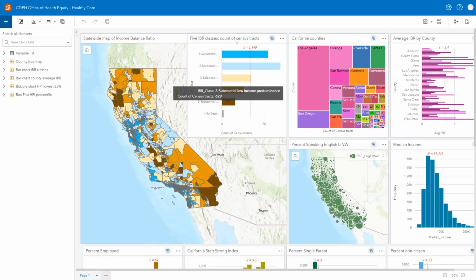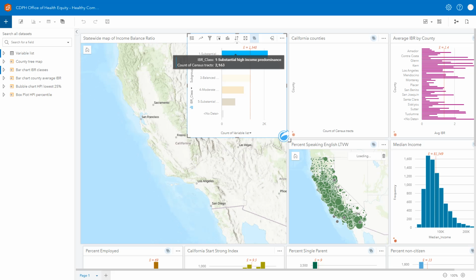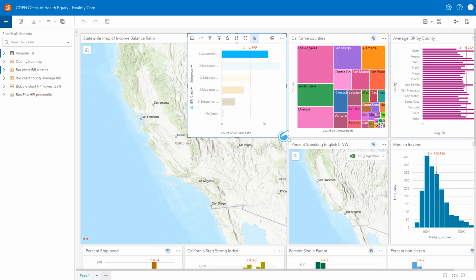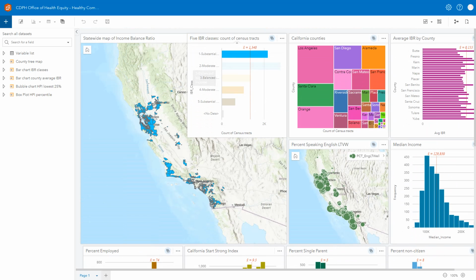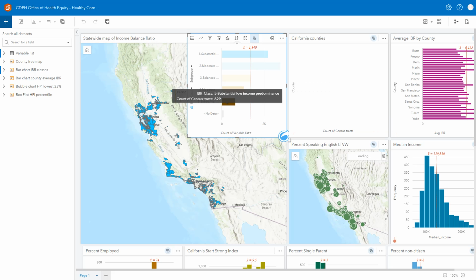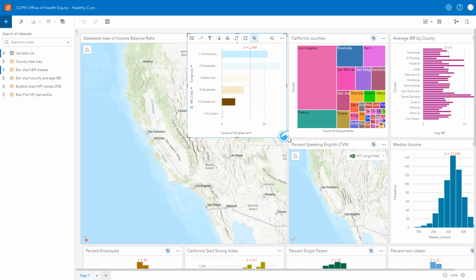Clicking one of the 5 bars on the chart filters census tracts that fall in that particular category. For example, census tracts in the high income predominance category, or census tracts in the low income predominance category.